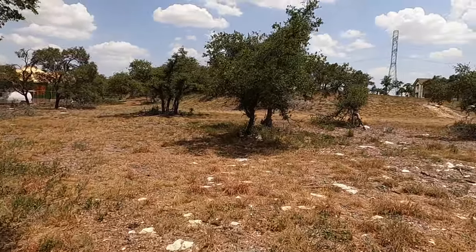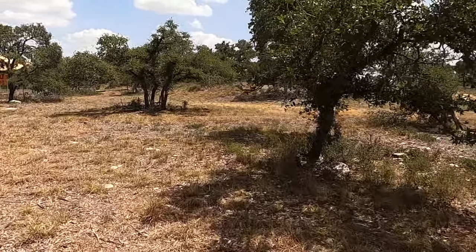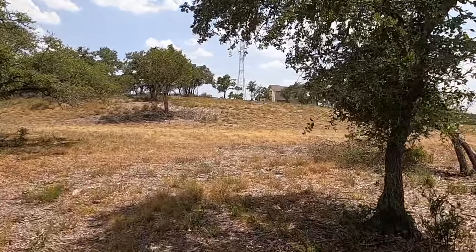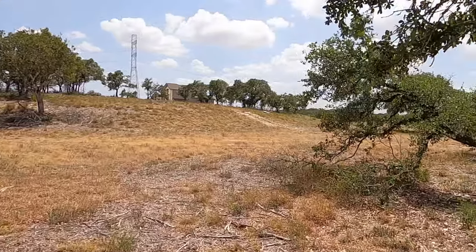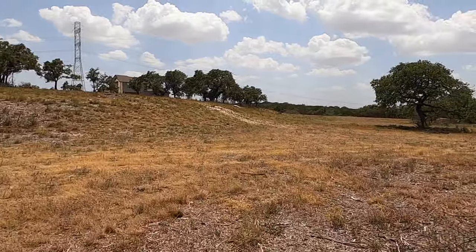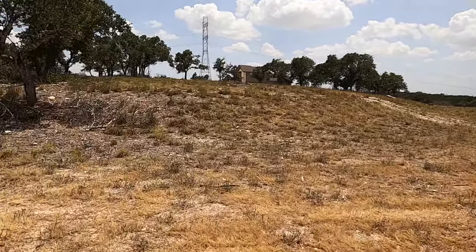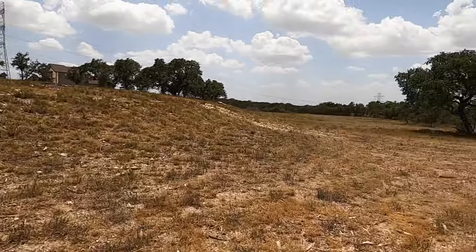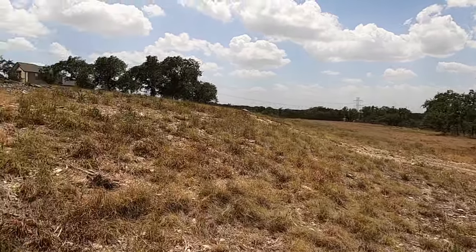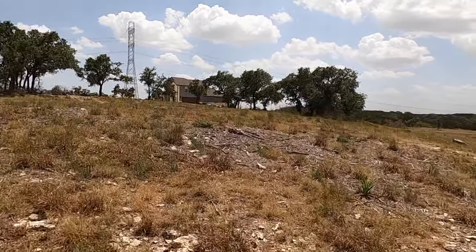Let's head back up this lot. I've got to mention that all these lots are going to be on well water — they're not hooked up to city water, so you would have to put a well in. Someone else in this community did a well for $35,000. It would be about $45,000 if you wanted to do the well and the reservoir. Keep that in mind if you're considering building out here, as there are going to be some additional costs instead of just throwing a house on it. And yes, you are going to be on a septic tank as well.